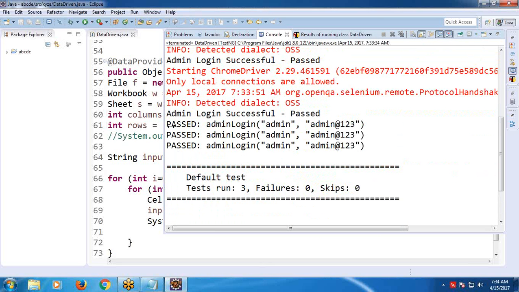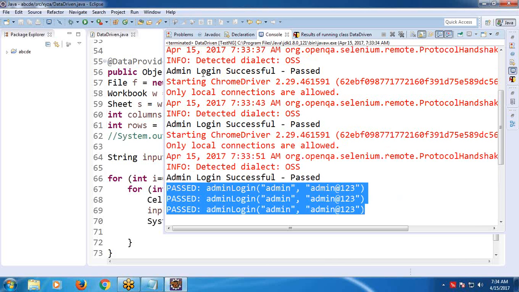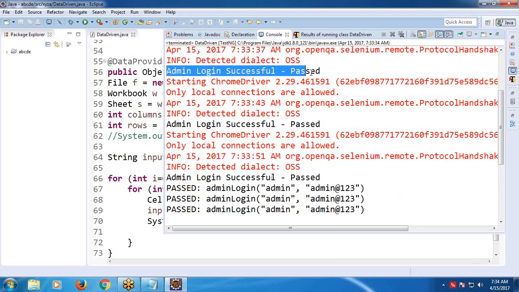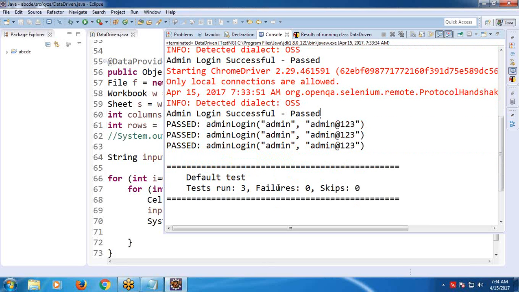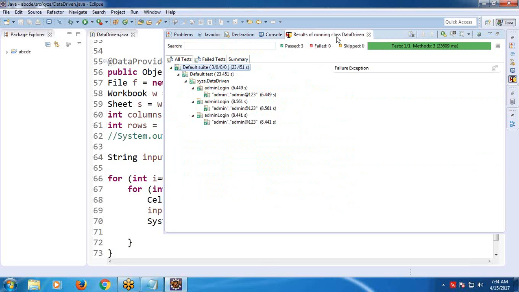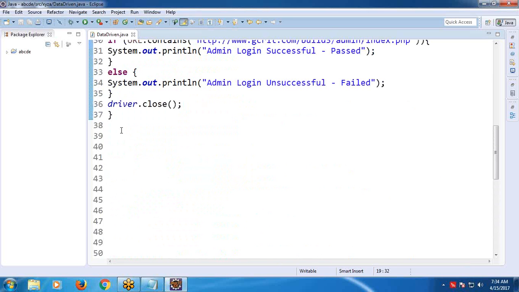Oh, it is providing this one also, TestNG. Observe, admin login passed. You can use numbers also. Next, three times passed. Okay?